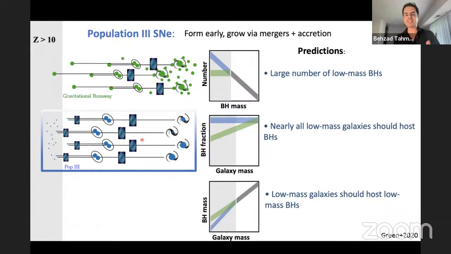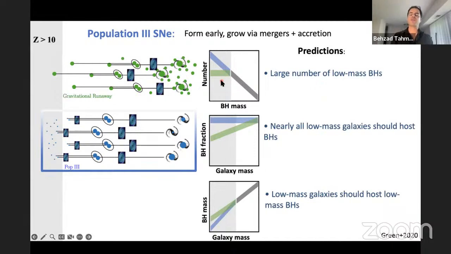And when we see a very massive galaxy in the early universe, which JWST is now observing, that would be questionable: if these black holes are formed from single massive stars, why are some of these black holes very massive so early, and how did they find time to grow? So this scenario basically predicts a large number of low mass black holes.